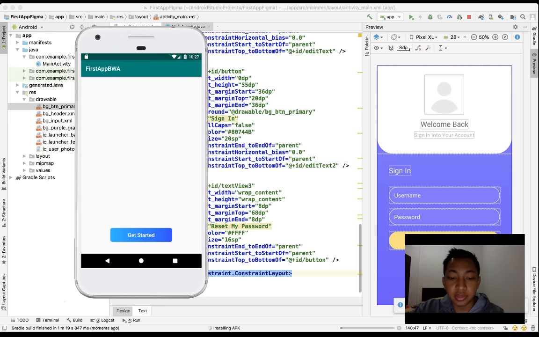Okay, so right now it's still installing the APK. If you see below of this progress, maybe we have to wait for a couple minutes.